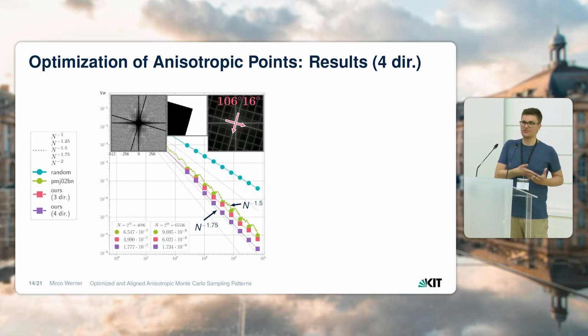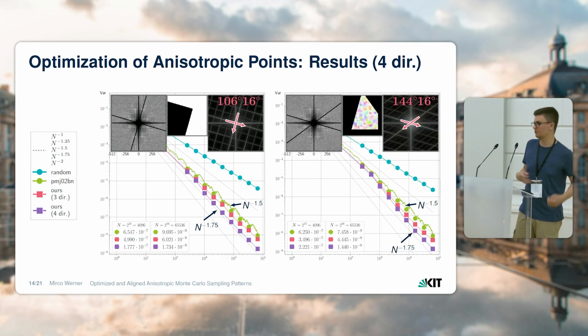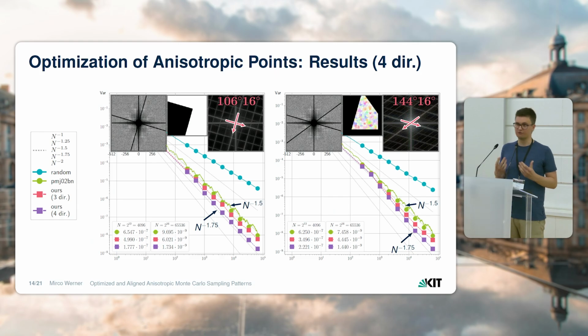And this, of course, is not limited to only three directions. Here I'm showing you this with two differently oriented discontinuities. This is the purple line here, and we get, again, this improved convergence rate. And also we can, of course, make this integrand a bit more complicated. So we applied here a low frequency pattern to that. And we can see that we also eventually get to this improved convergence rate.